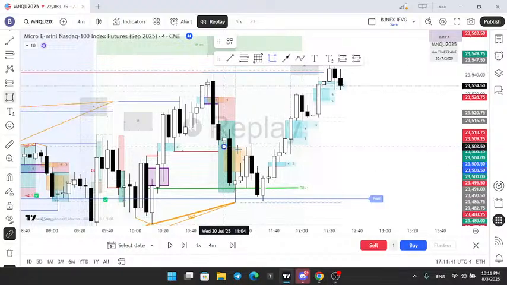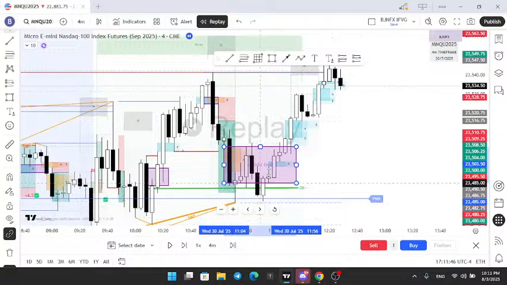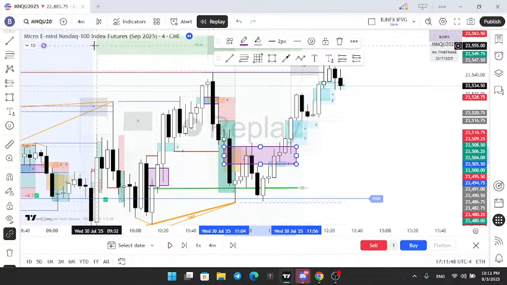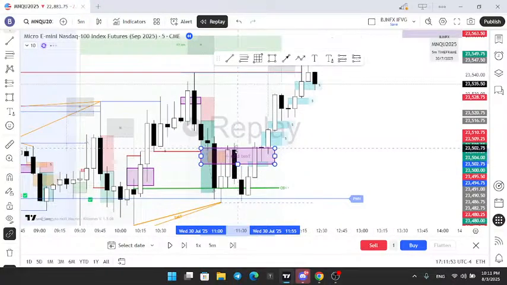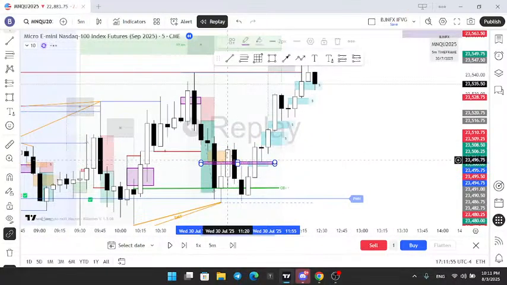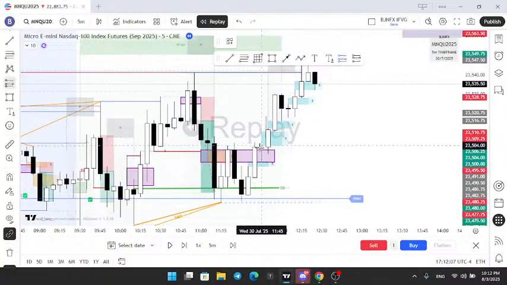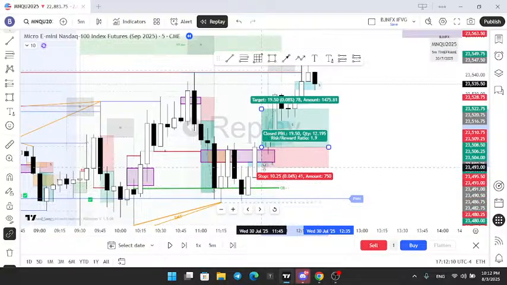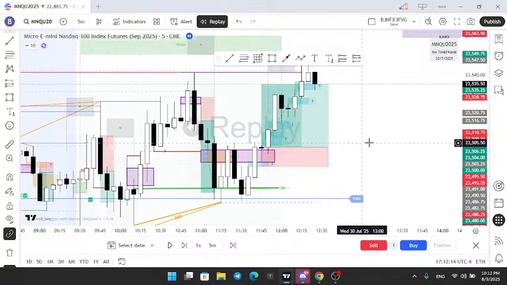And we had after that this 5 minute setup on the 5 minutes here on MNQ. This candle closed above it in ES, but in NQ it didn't. The setup was here. It was a win also.